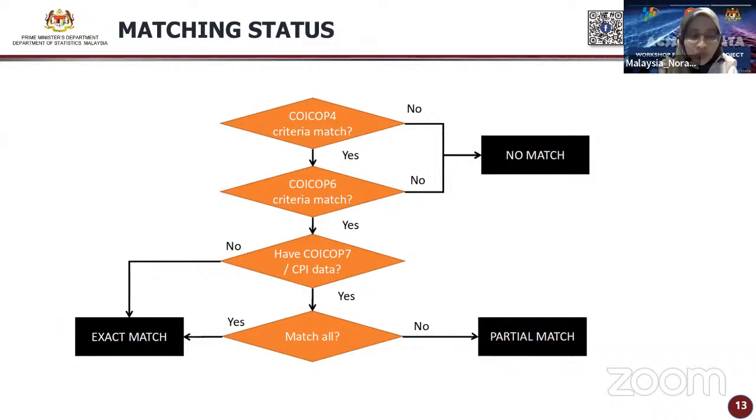And then for partial mesh, it will mesh criteria up to COICOP 6 criteria if the COICOP 7 code exists. And as for no mesh, it does not have a mesh with both COICOP 4 and COICOP 6 criteria.